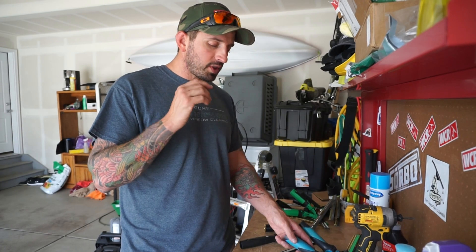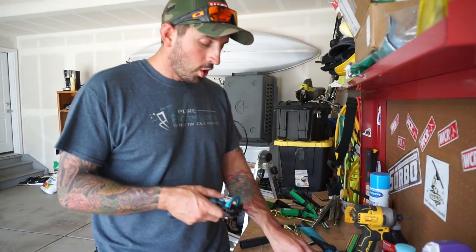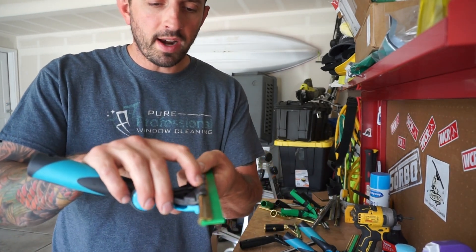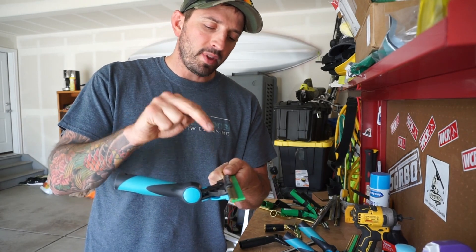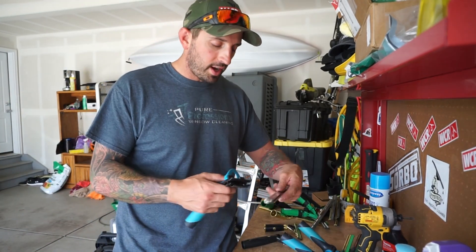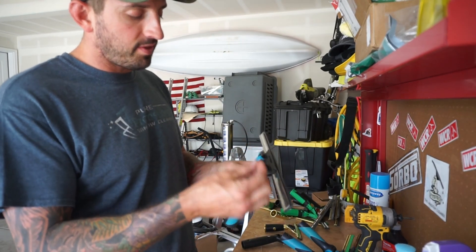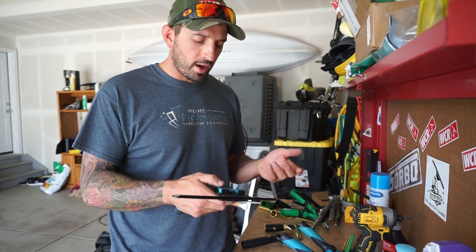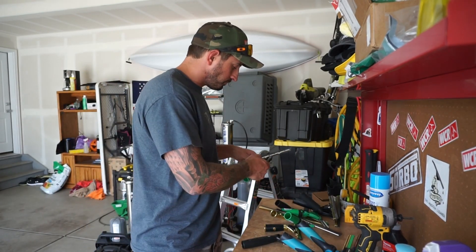Can you use this with other channels? Yes, you can use this with a lot of different channels. But know this: once you put these handles on an Ettore brass channel, it messes up the plastic in the bottom area where it grasps the channel, so you can't really use it effectively on many different channels afterward. On stainless steel Ettore it's fine — it will slip a little bit more since stainless steel is slightly thinner — but it grasps it the same way. The Ettore aluminum channels work fine as well.